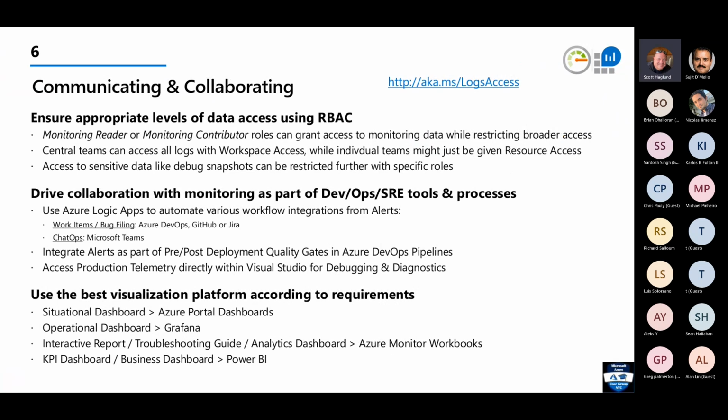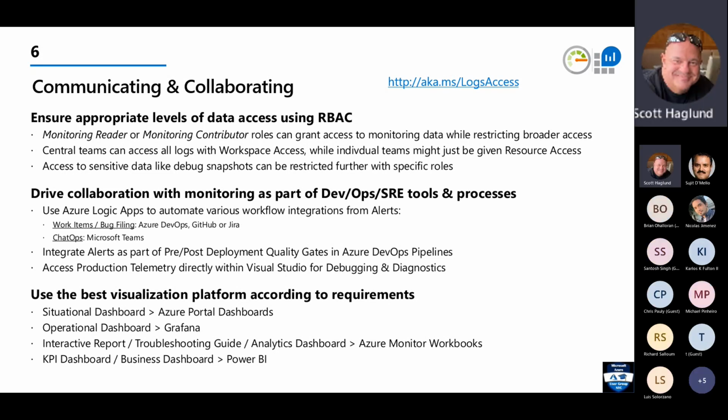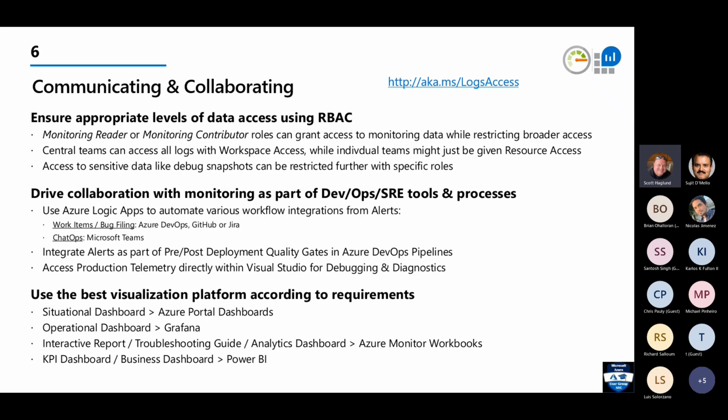Communicating and collaborating. Well, if you want to set up an effective communication protocol that collaborates with your teams, you really need to decide what level of data access your team needs across the organization. The best way to do that is try and stay as native as you can. It's really Azure's role-based access controls. We talked about that a little bit before, about having security, having only read access.